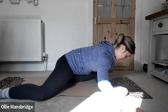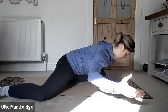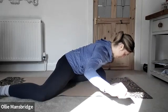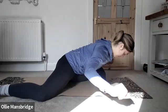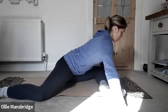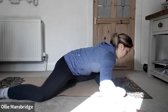Stay where you are with your chest, but try and lift your shin off the floor. I like to take my hands off the floor for this bit. So I'm lifting up for 3, 2, 1, and relax. Nice deep breath. See if you can sink a little bit further. We're going to do one more round on this side.